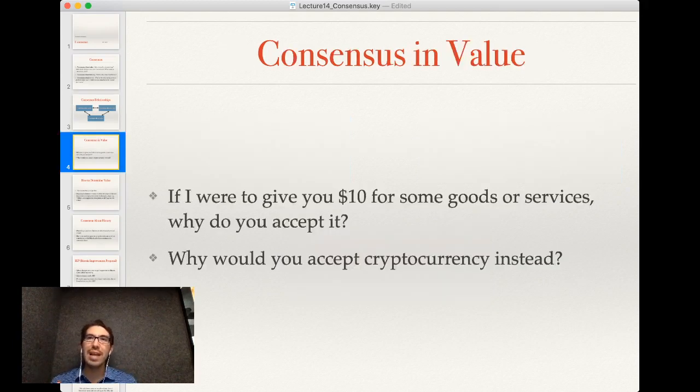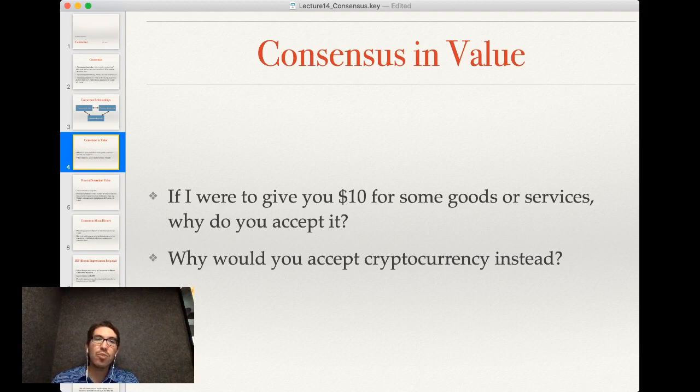So first off, from a sort of less technical perspective, I want to discuss consensus and value. So how do multiple people that are using a blockchain for some sort of exchange, some sort of purchase, or trading one token for another, how do they come to an agreement on what the value is? And I think the best way to go about this is to think, when somebody gives you $10 for a box of candy bars, for instance, why would you accept that? What is that $10 worth to you?